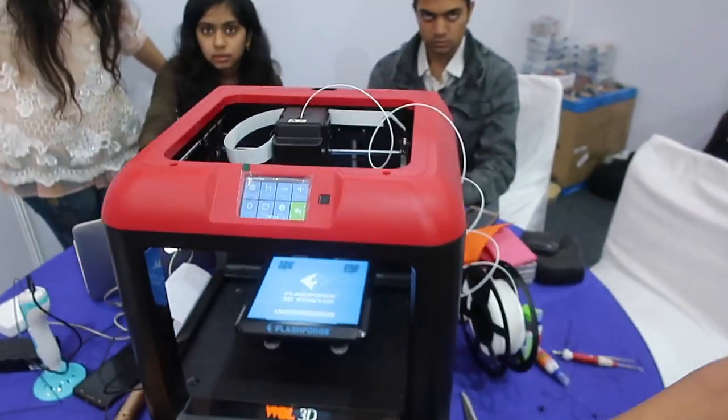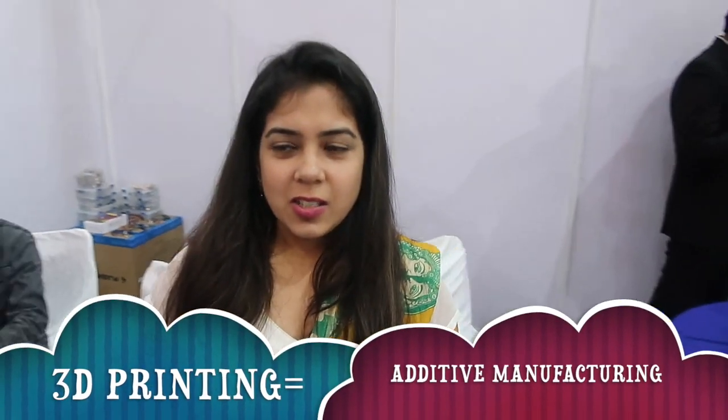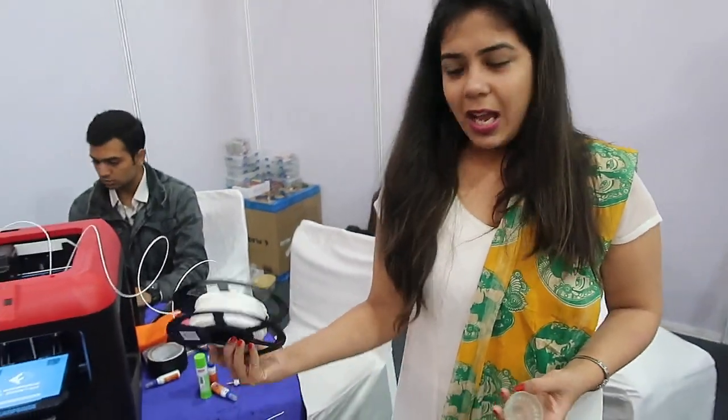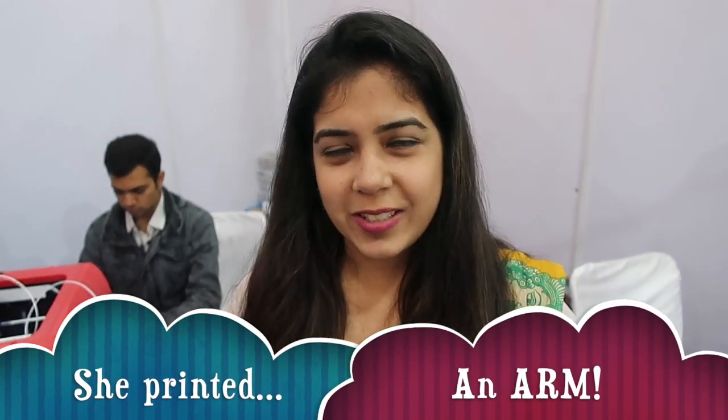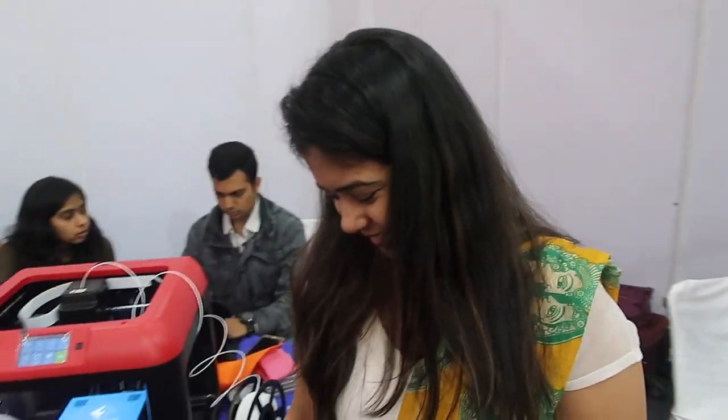It's essentially manufacturing — additive manufacturing. Rather than removing material, you add material where you need it. This is called an FDM printer — fused deposition modeling. You use something like a filament spool, and the spool gets printed into parts like this. A part like this would take about four hours to print. The biggest thing I've ever printed was a prosthetic arm, which took about 38 hours to print — and yes, it worked.